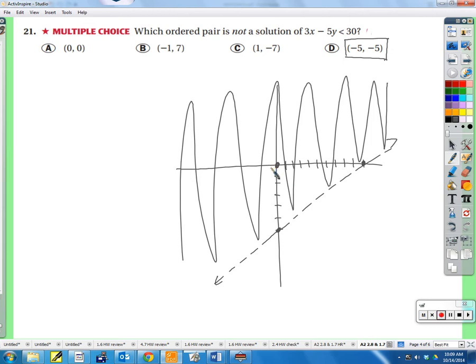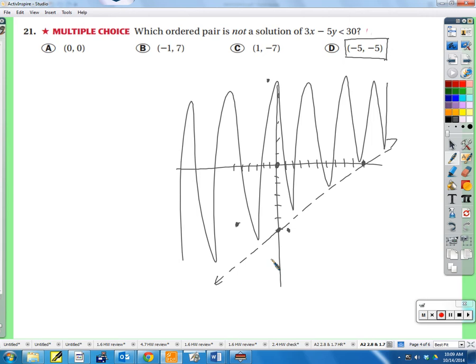And then one of them's kind of close, I guess. Yeah, it's kind of close. You can just solve that one, but it gets the points out of the way pretty quick. Okay, negative 1, 7. It's way up here in the shaded region. Very clear. I think the entire second quadrant is shaded. So yeah, definitely. 1, negative 7. Well, negative 6 is the y-intercept, and the line goes up from there, right? So this point would have to be below the line. Anyway, here's negative 5, 5. That's still even above the y-intercept, so that's in the shaded region for sure. So all these points are pretty clearly in the shaded region.